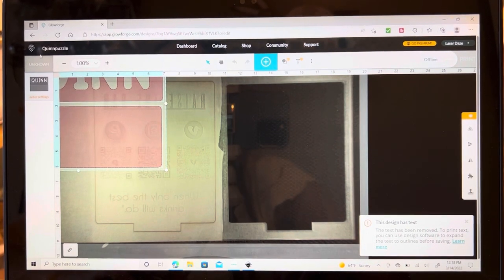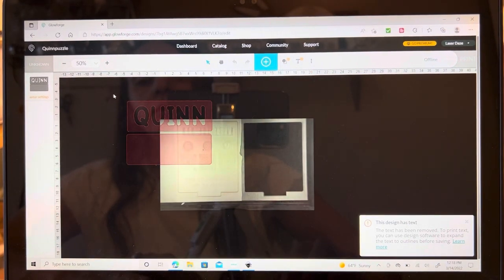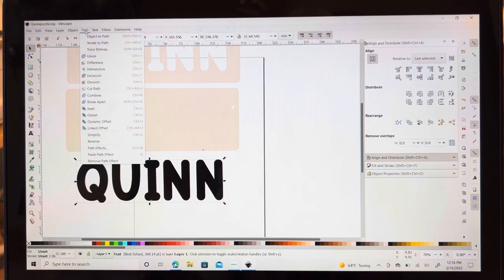All right. And then let's shrink this so we can see the entire screen. Oh, you know what? One thing I forgot to do, it's pretty important. Because we're using text, we have to hit path and object to path.